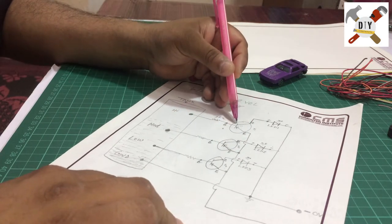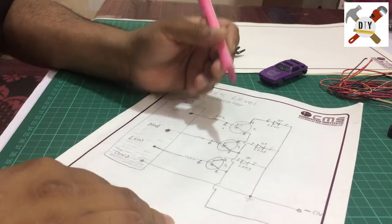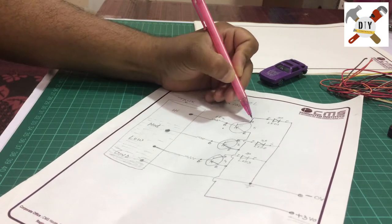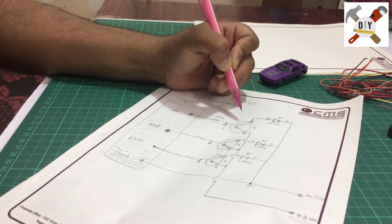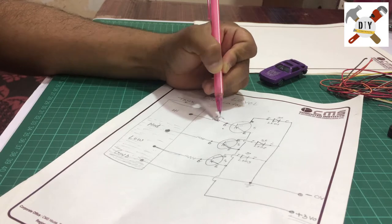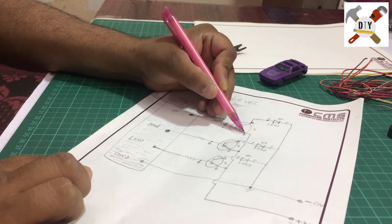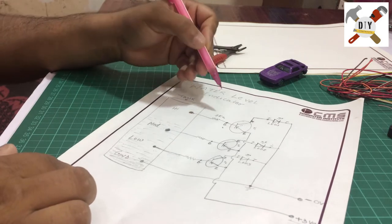It's a BC188 PNP transistor. Same, these are also BC188 transistors. Each transistor has three pins: base, collector, and emitter. So this is the base, this is the collector, and this is the emitter. Emitter is for the input voltage. Collector will provide the voltage as the output, and the base is the signal wire. Once the negative signal comes to the base, then it will transfer the positive voltage from emitter to collector. So this is the schematic.